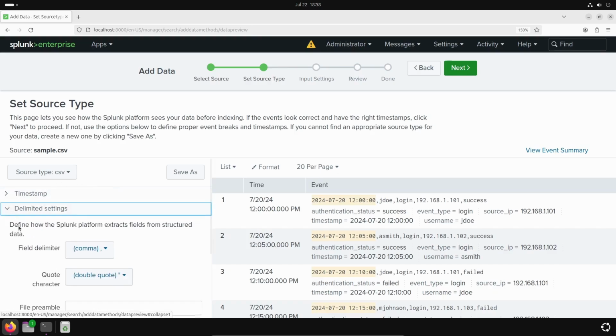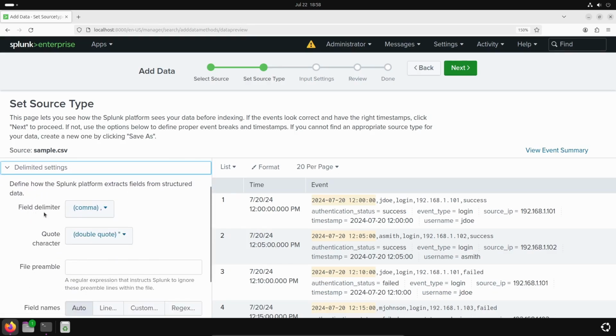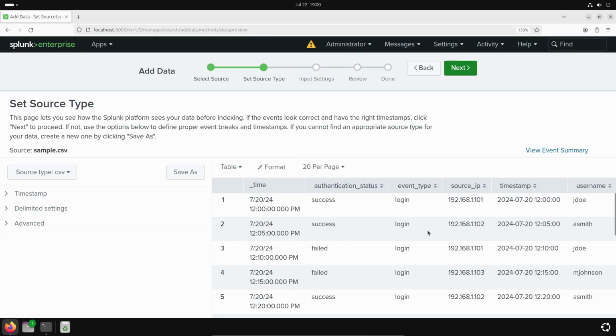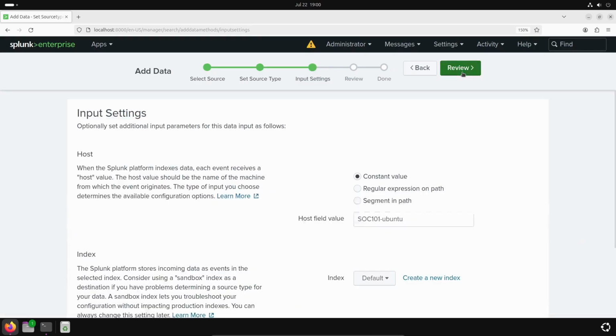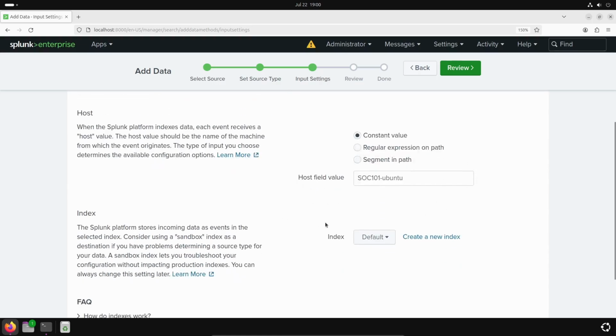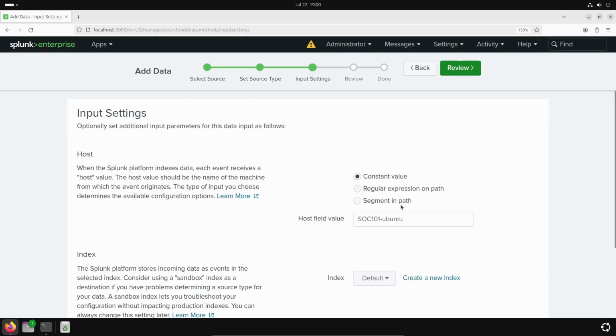And we could open up some more advanced settings here, like actually specifying the field delimiters or the quote characters, which in theory we could change and mess around with if, for example, we were running into any import errors. But in this case, everything looks fine to me, so I'm just going to hit next. And so from here, we can see the various input and index settings for our upload. And so we need to first specify the host field value, which is used by Splunk during indexing. And as best practice, the host value should be the name of the machine or system that generated the event. And so I'm just going to leave this as is.